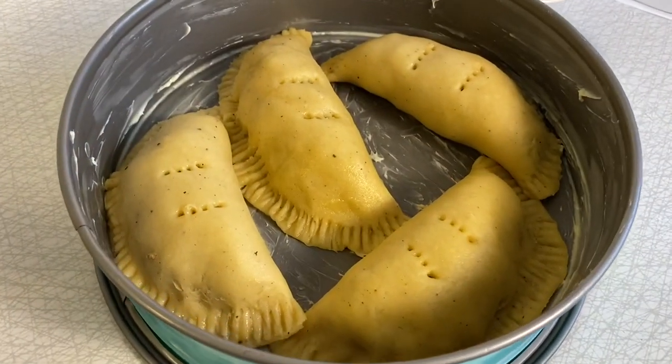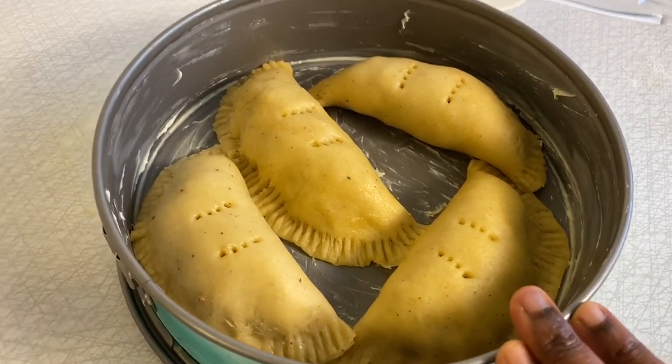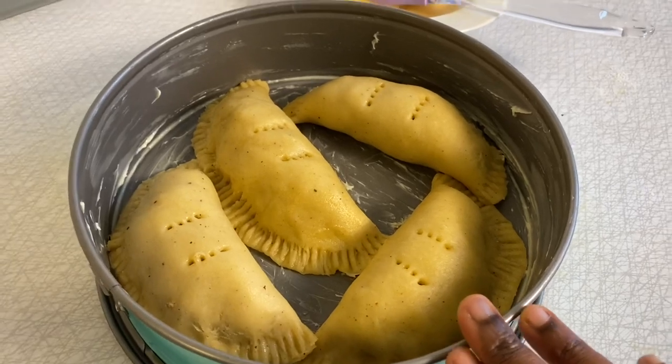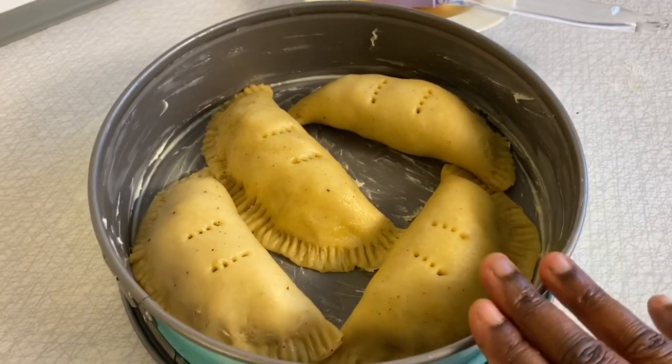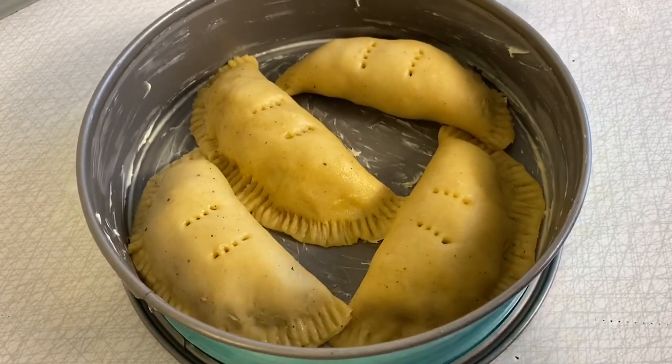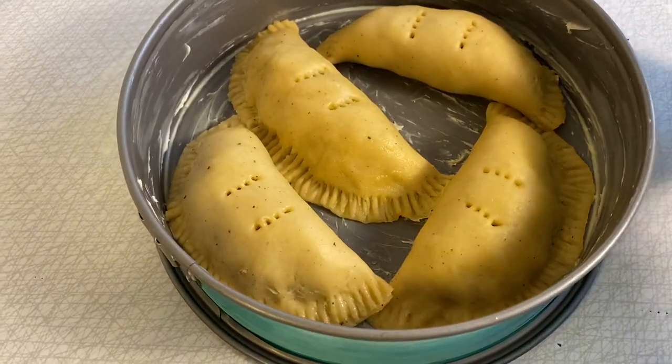So guys, I have placed about 4 pieces of meat pies inside the cake pan, and now we are going to transfer it to the heat. The other remaining portions, I'm going to bake them later using the same method, guys. So what I'm going to do now is to brush the surface of these meat pies with the egg wash.